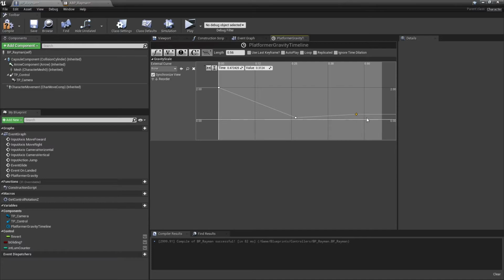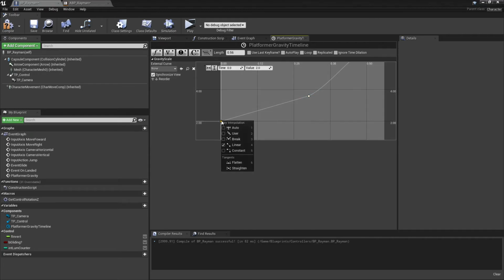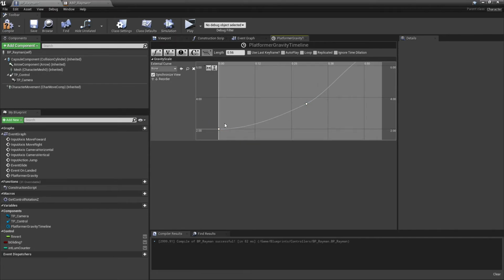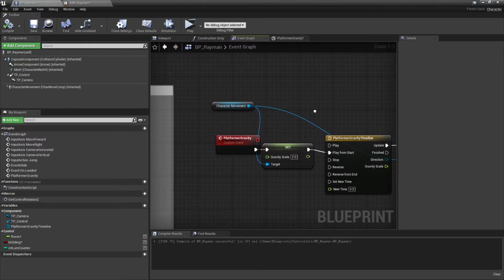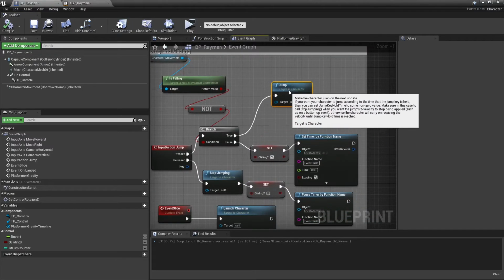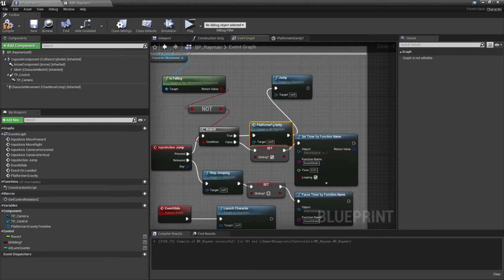This will be at the 0.56 mark, and the value will be, let's say, 7. And this will be some in between. We're going to right click this and put it to auto. Same with this. That way we can have a nice ending curve.